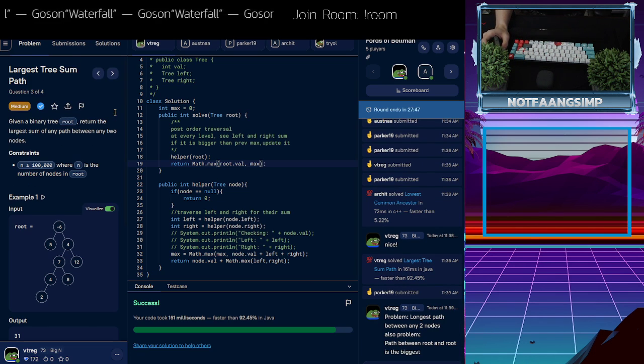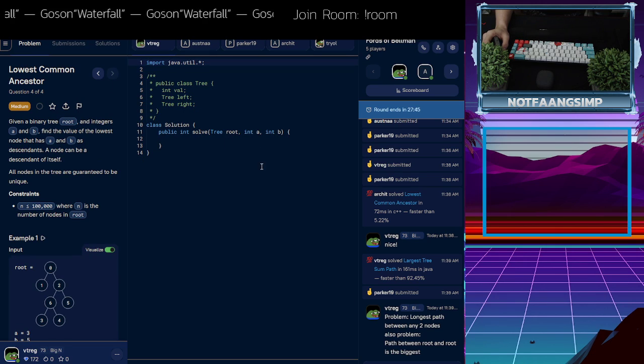Sweet, okay, let's go ahead and work on this last one. So, given integers A and B, find the lowest node that has A and B as descendants. Okay. I think we would just need to pass up a Boolean value of if A and B were found somewhere in there.